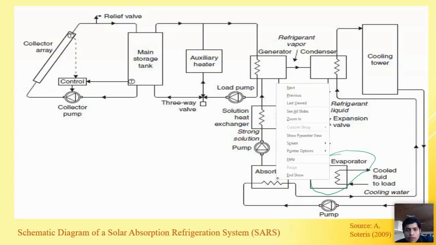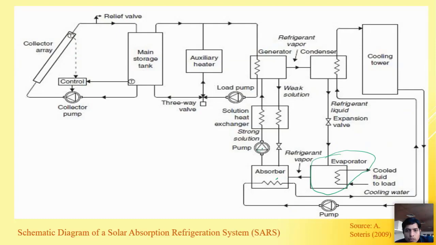In the absorber, we have seen that there is a pump. So this is the pump. The pump sends this pressurized liquid to the generator. Okay, so when it is pumping, it is increasing the pressure. And actually we want to increase the temperature of the fluid also, because in the generator definitely we need to heat it. Okay. And we also know that after the generator, the weak solution water needs to be resent to the absorber.